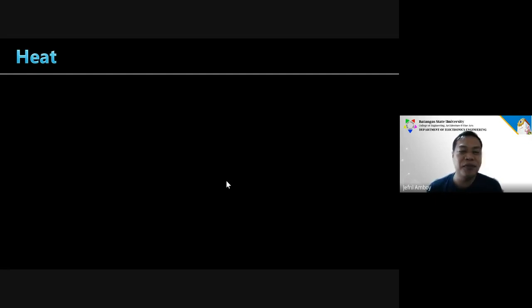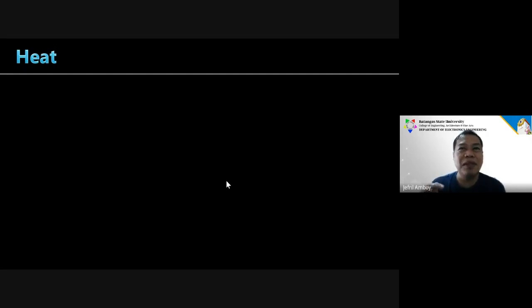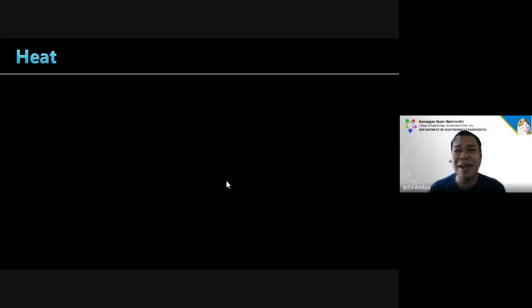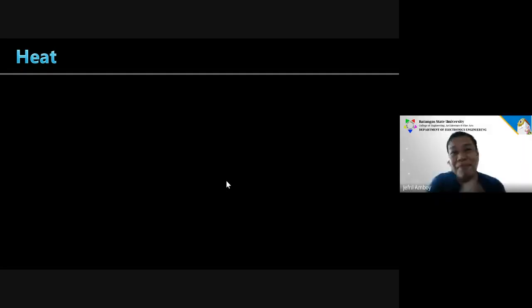No? Bakit nagkakaroon ng transfer of energy? In order for them to be in thermal equilibrium po. Okay. In order for them to be in why? Bakit? Hindi ba sila in thermal equilibrium with each other? Hindi pa po. Bakit hindi sila in thermal equilibrium? Kasi po, they do not have the same temperature. Yun ang sabihin mo sa definition. Okay? Kasi yun ang cause. Let's go. Heat is defined as the actual transfer of thermal energy from hot to cold between two bodies that is not in the same temperature.